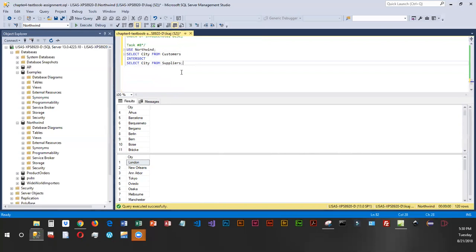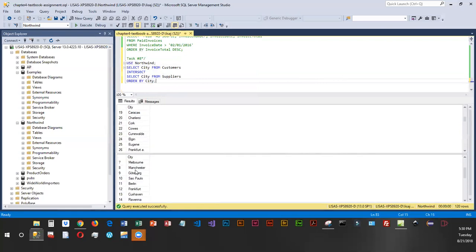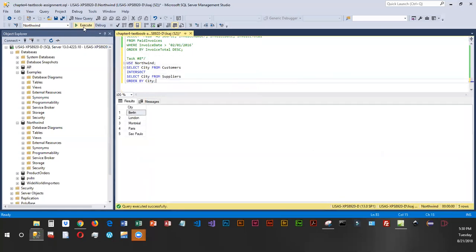And just to make the output a little bit more user-friendly, I'm going to get rid of that second semicolon and sort this by city. So instead of showing me all of the cities, when I run this, I'm only going to see cities that customers and suppliers both reside in, and it's going to be sorted by city. You'll notice that the list shrinks quite a bit from our initial list when we did them separately. So let's go ahead and move our closing comment down.